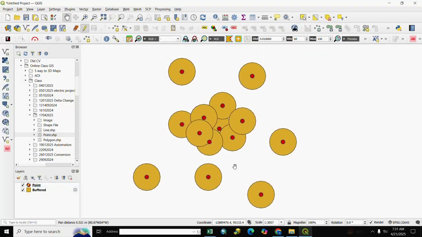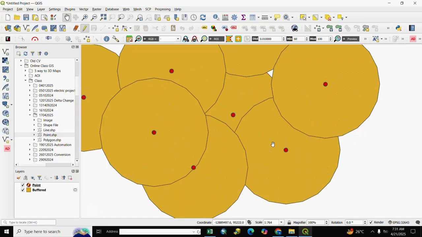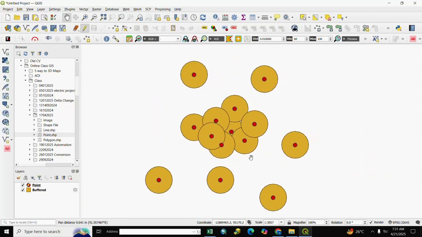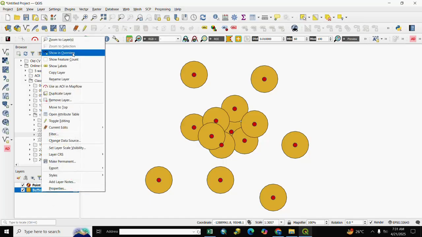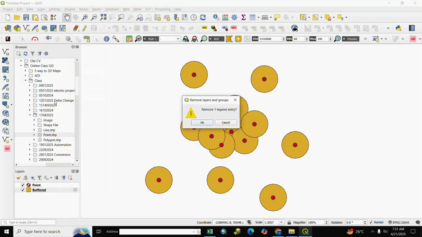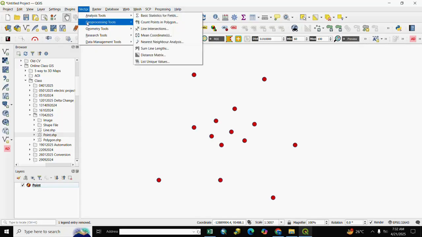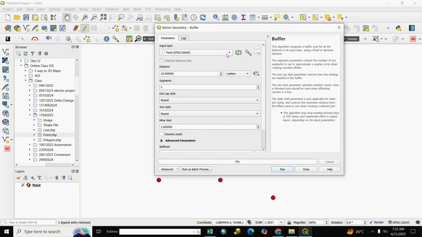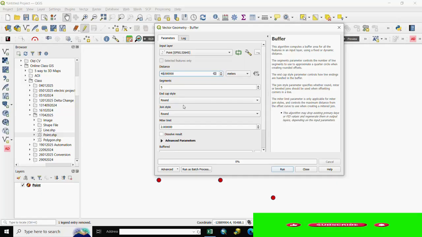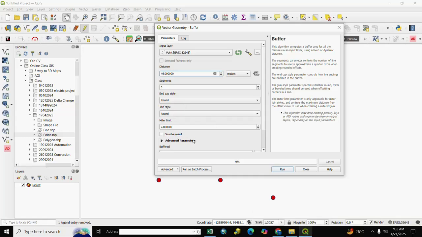Our buffer is created. If you want to merge buffers as per overlap, for merging overlapping buffers, we remove it, and we go to vector and geoprocessing tool, buffer, and we select input layer, distance 40, and segment 5 and type round, join round, and miter limit 2, and we select dissolve result.